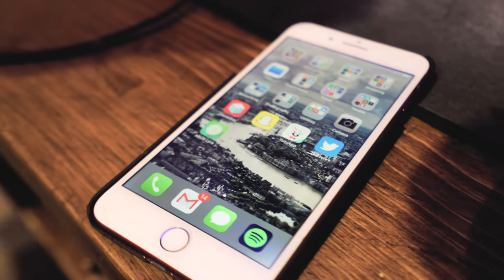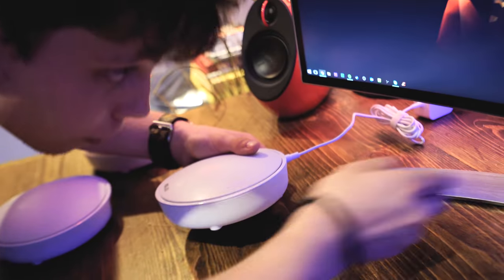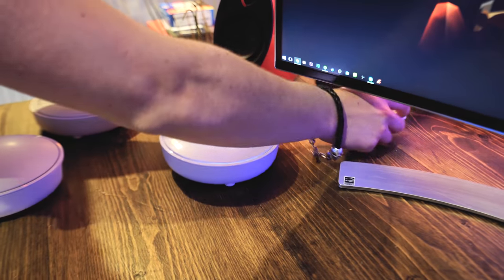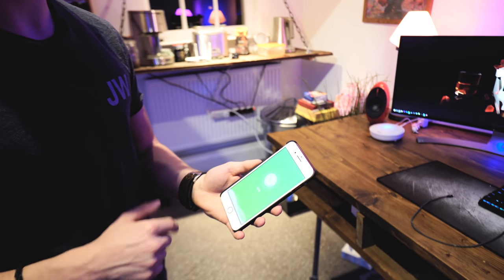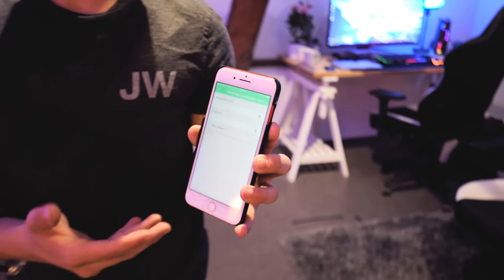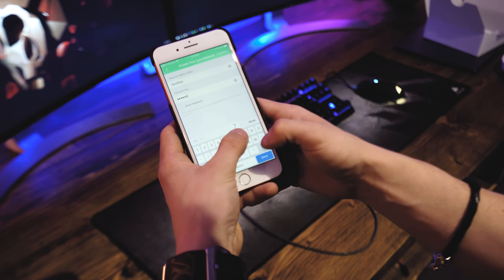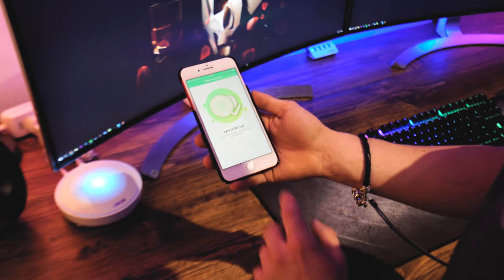Let's download and install the Asus Lyra app. Once that's finished, we're going to disconnect and throw out our old router. Once we've downloaded the app and plugged our first Lyra node into our WAN and plugged in the power, we launch the app. It's currently configuring my WAN connection all by itself — something that's usually really difficult through a web interface with a standard off-the-shelf router. It's done it already. Now it's asking me to configure the SSID, the Wi-Fi name for my network, and give it a password. I'm connected to our new network, TechFlow, and the app is telling me that Lyra is set up.